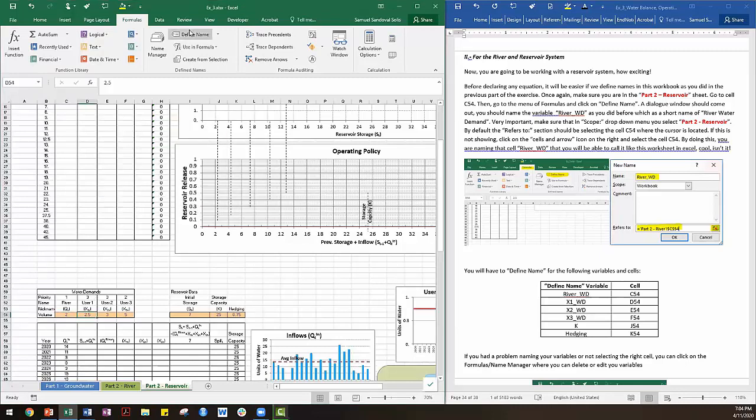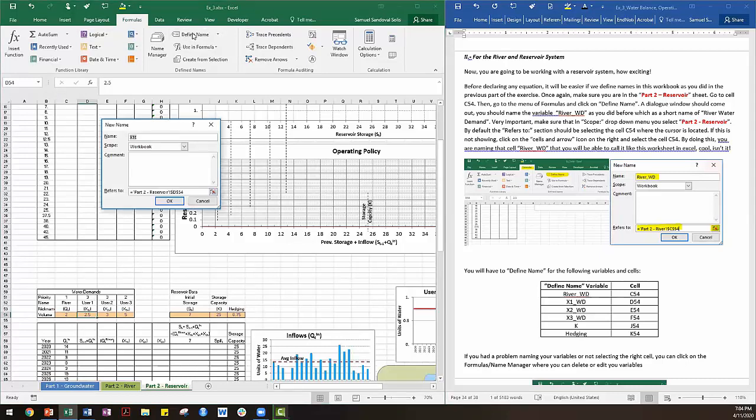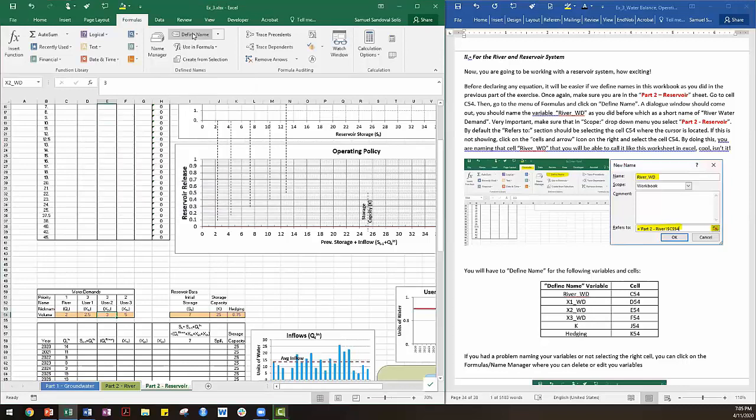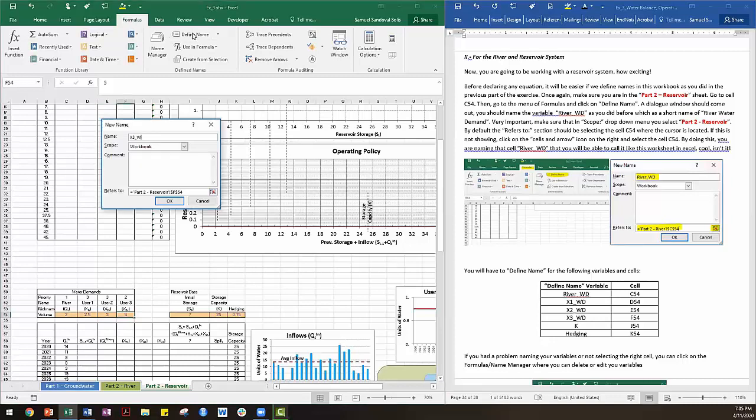For the next one, we're going to call that one X1WD. We're going to be saving it in reservoir, and it is that one. For the next one, it will be the same, X2WD. We're going to put it in here, and it is that. And the last one will be X3. For that one, we're going to call it X3WD and save it in here.